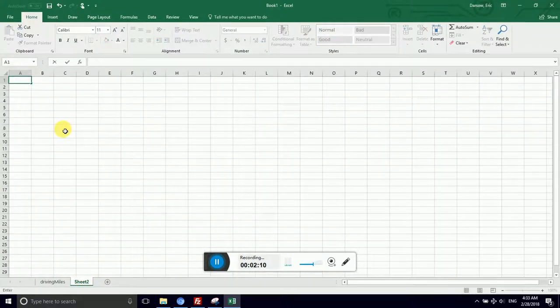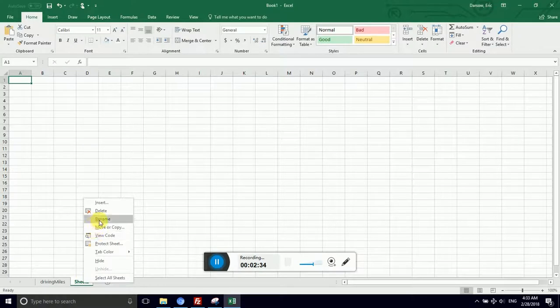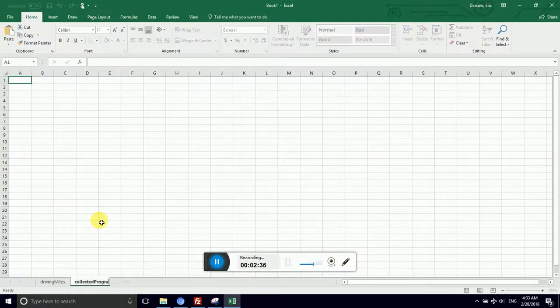This activity that we're going to work through over the next core concepts involves something that you like to collect. In my case, I like programming, so I have programming books. Here are my programming books. You can hear a little bit of them. Can you hear it? Yeah, I bet you can hear that. So I'm going to rename this sheet Collected Programming Books. And we're going to see that you can use a spreadsheet to organize something that's of interest to you.